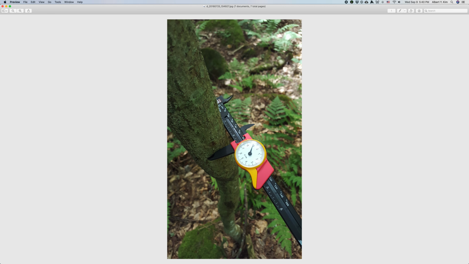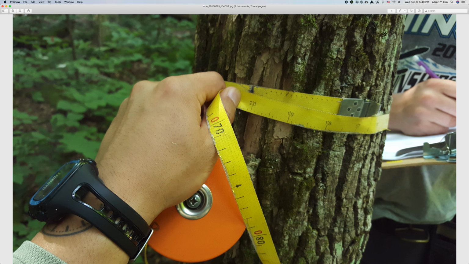I'm not quite sure. In any case, for smaller trees, this is how you get the DBH. For larger trees, you use something called a tape. Now, this tape is set up where the measurements aren't the circumference, but are divided or multiplied by pi, I forget which, such that the reading is the actual DBH.